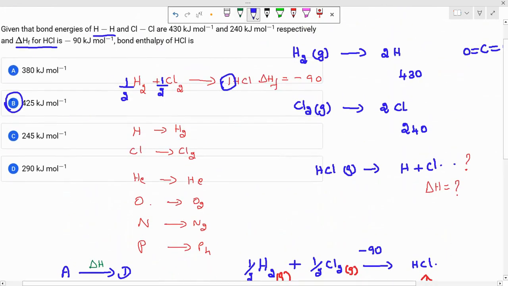Actually, this is very, very basic. But you can expect it in previous year questions. Nowadays, they are asking somewhat more difficult questions. So you have to solve these basics. First, you have to learn this basic concept of Hess law. Then you can solve that type of question.